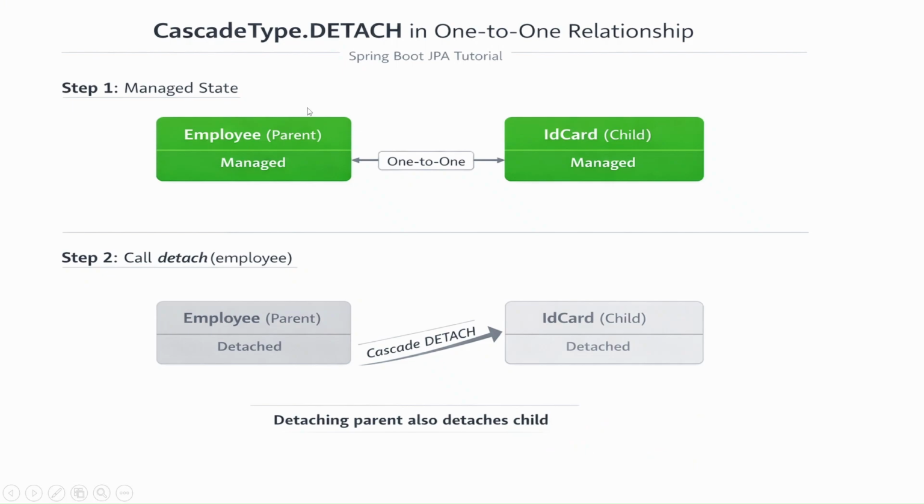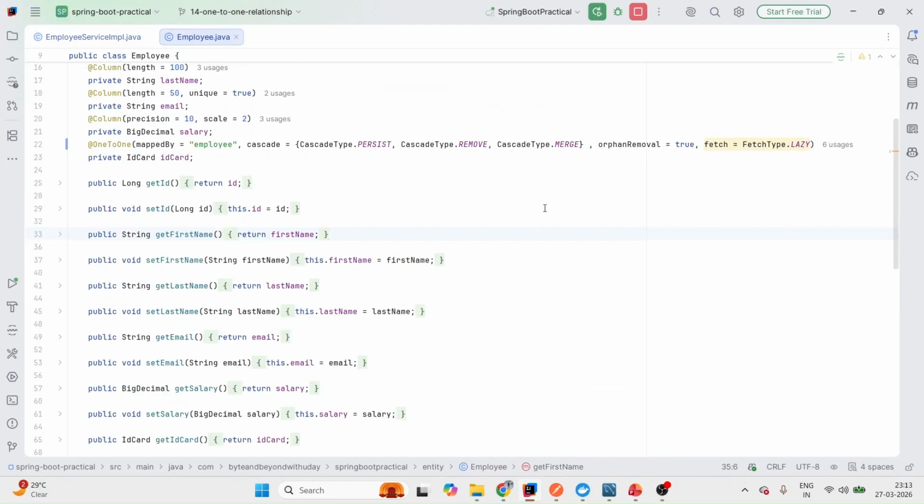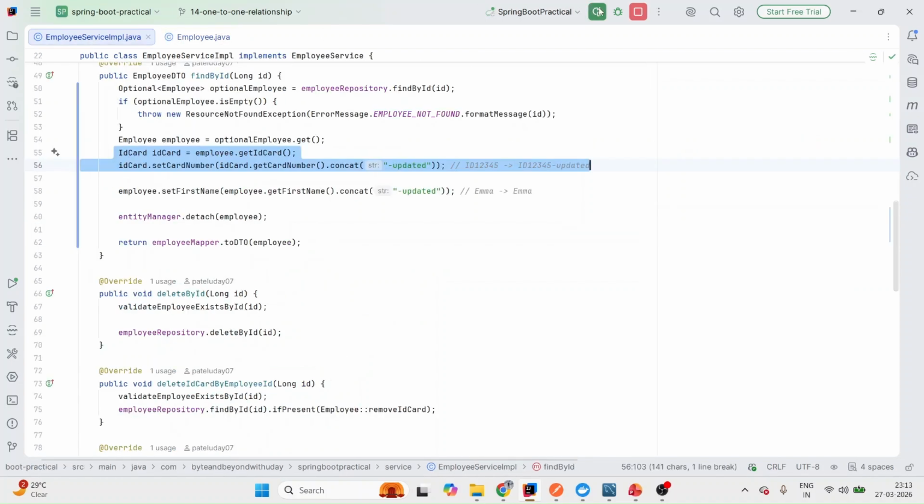If you see this slide, as I explained, cascade type means if I am applying any operation on the parent, apply the same operation on the child as well. Currently our employee is in the detach mode, but I am not using any cascade type detach over here. So you can guess. Let me restart the application first. I will explain you.